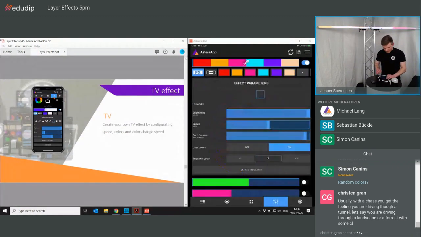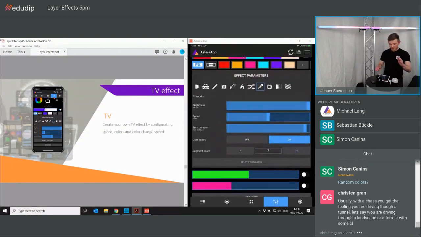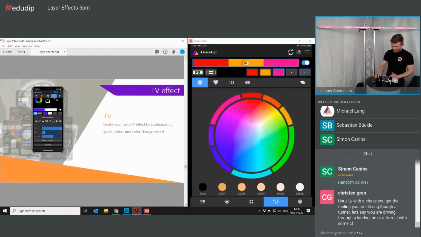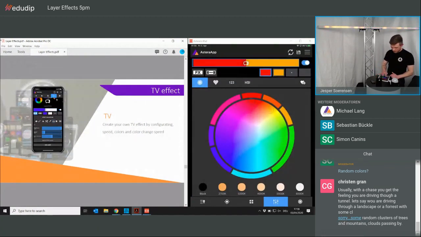I also do hope that this makes a lot of good sense for you, and also seeing that the effect parameters are changing from effect to effect. Going to the next here will be the television. Television would probably, not with all these colors, but we can just do like this here, changing this to maybe a light blue like that, something like this, and maybe something like this here. Good. A little bit more.